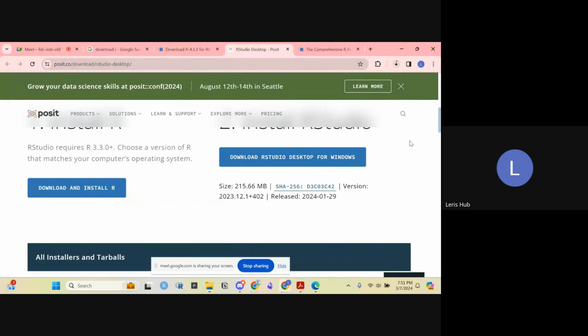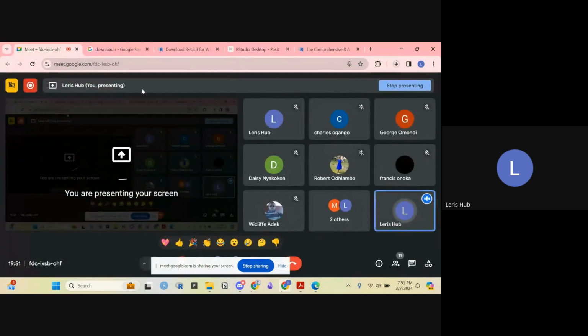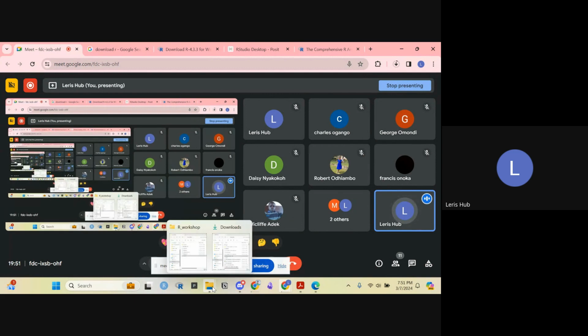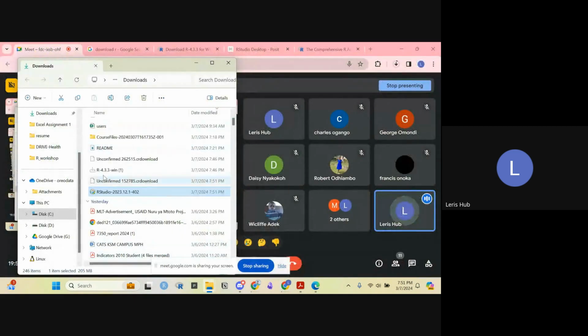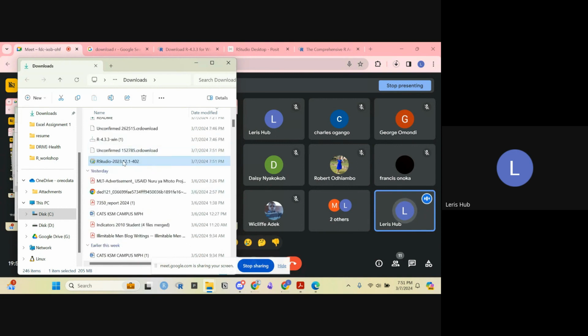Yeah, I want to reinstall my RStudio so that you see the steps. Mine has downloaded. So once you download, you just go to where it stores in your computer. Mine goes to the downloads folder.